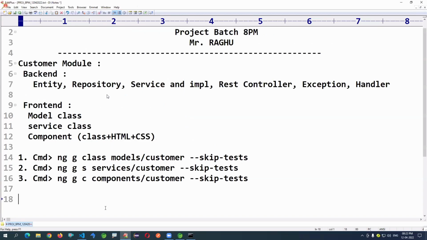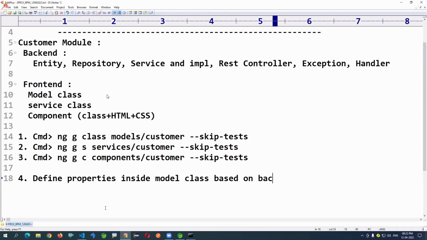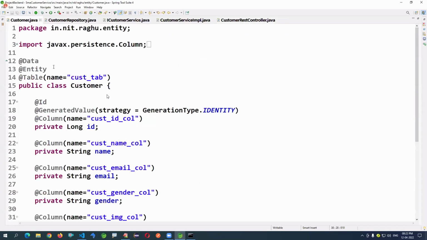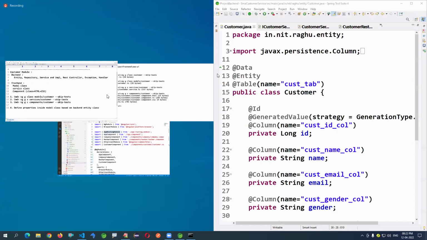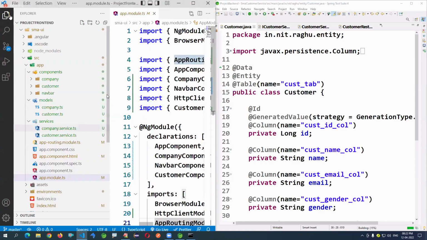Okay, so first, generating the files is done. Second, step number 4. Okay, define the properties inside the model class based on the backend entity class. Now if you observe, here we have a customer class and this is the backend code.